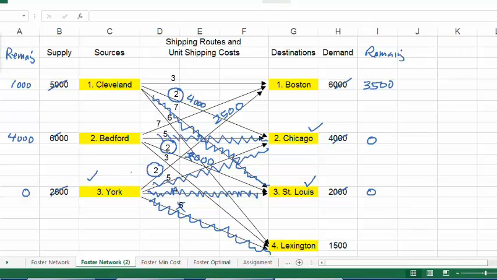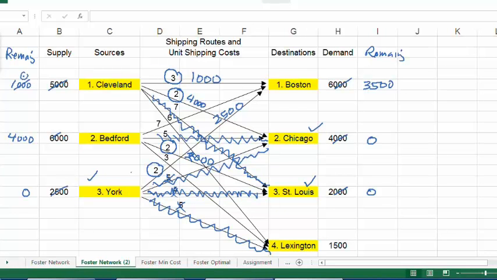So that part is not going to be used. And no, that's not going to be used. So we have here 2, 2, 2, and now what else? We have 3, right? Out of the surviving routes, the first one has the cheapest cost. So we pick 3, and say Cleveland has 1,000, and Boston needs 3,500. How many can we send? 1,000. So we're going to send 1,000 this way.